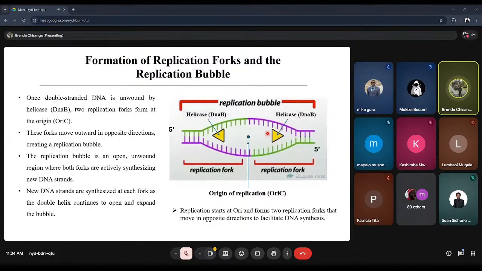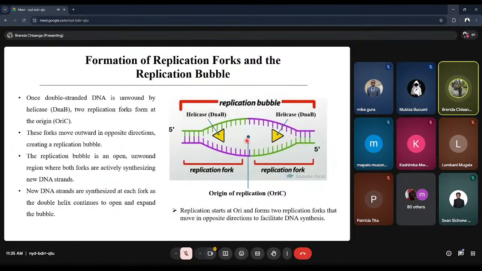Because there are 2 replication forks, active DNA synthesis can take place. And what I mean by active, I mean you can make a new strand because now the single strand of DNA can serve as a template. So DNA synthesis is bidirectional, and the principle here is that when there is a region that has been unwound, you're going to have 2 replication forks. What that means, you're going to have 2 strands of DNA that are separate, okay, and going in opposite directions. Collectively, this is a replication bubble with 2 replication forks, not 1, not 3, no.